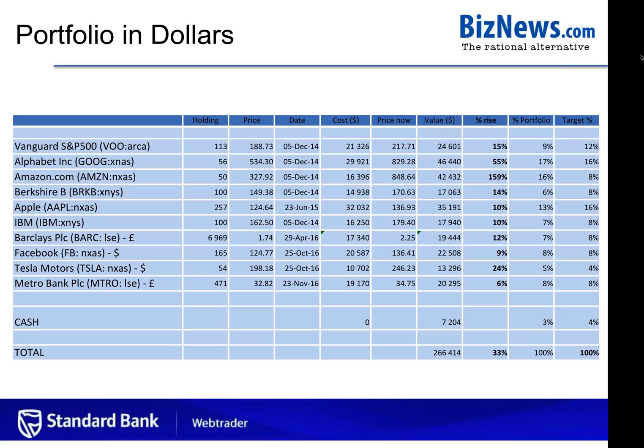Helped along by some good financial results, by some excitement about the next Apple cell phone that will be launched only in September, and also a big position from Warren Buffett, the best investor in the world. Mr. Buffett has staked a huge bet on Apple. In fact, he's got $18 billion of his portfolio in Apple shares now, and this is quite unusual because a year ago Buffett had none. He's seen the opportunity there and he's made that investment. That has helped to lift the Apple share price. Buffett bought them, he said in an interview yesterday on CNBC, for a bit less than the current share price, but it doesn't seem like $136 is going to be the end of the road for this company.